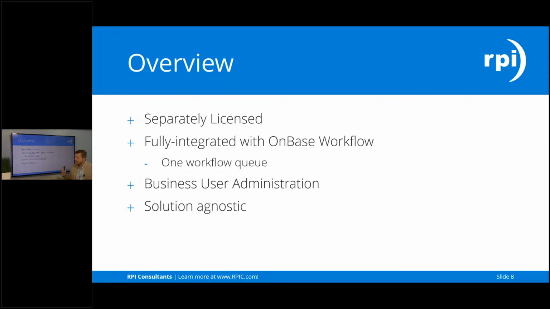And the other big thing is that it is solution agnostic, meaning that we of course talk about invoices a lot here, but this Approval Manager tool is meant to be used across any of your solutions. So no matter how big your footprint is within OnBase or how many workflow solutions you have, you can plug in Approval Manager and have an approval process set up for something as complex as line level approvals all the way down to something where I just need Tom and procurement to approve and look at something.